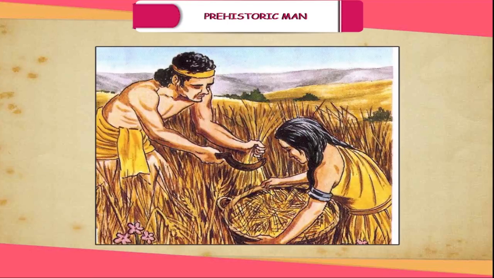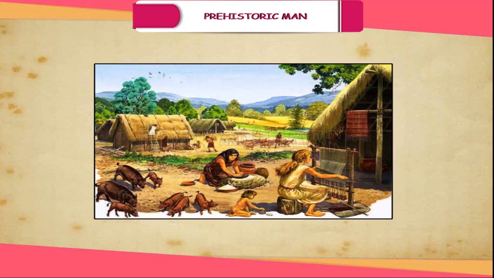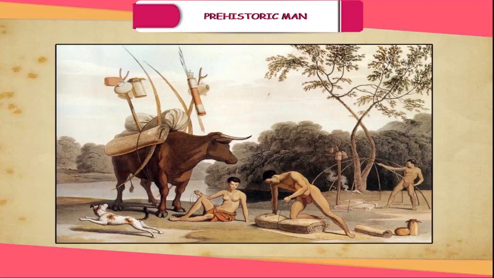Domestication: The process that brought plants and animals under human control is called domestication. Man observed that seeds which were discarded or left out could grow again under favourable conditions. Man also noticed that some animals came near human habitations in search of leftover, discarded food. Probably, the dog was the first animal to be tamed and domesticated by man, helping him in hunting and keeping watch. Other animals like sheep, goat and cattle were also domesticated, providing milk and meat. Donkeys, horses, camels and elephants were used to carry heavy loads and for transportation. All this led to animal husbandry, that is, the rearing of animals.